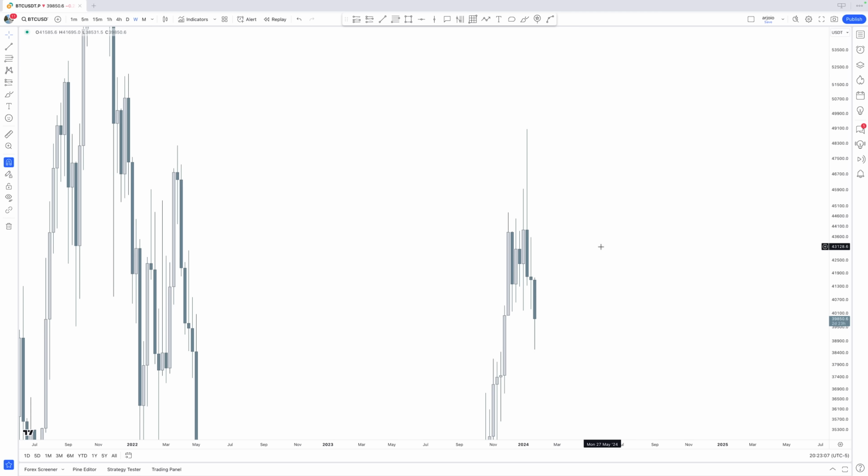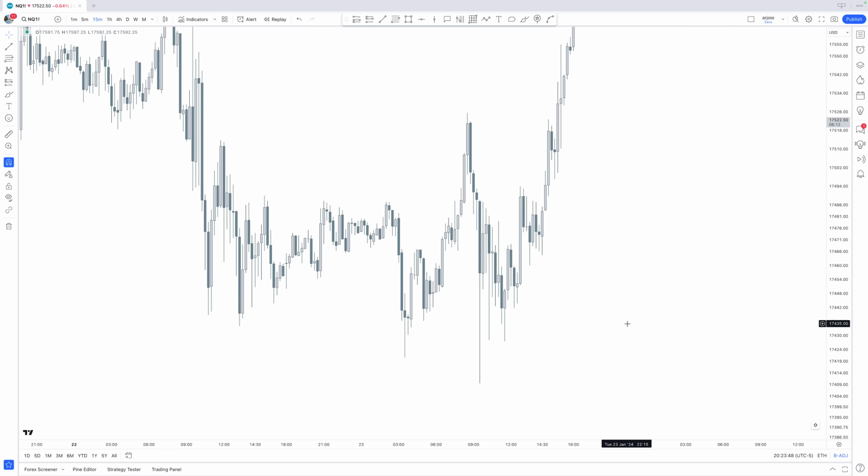Where it happens in the Forex market, on for example, Euro US dollar, it also happens on the crypto market, on Bitcoin, for example, right here. Look at this high that we have to the left. That swing high is where we trap traders to then move to the opposite side. Now, where it also happens on Bitcoin and crypto, it also happens on the indices, the futures market. Here on NASDAQ, what are we actually seeing? We see this right there being a swing low. We come below it and we move to the opposite side. The exact same thing happens on every single market you can think of.